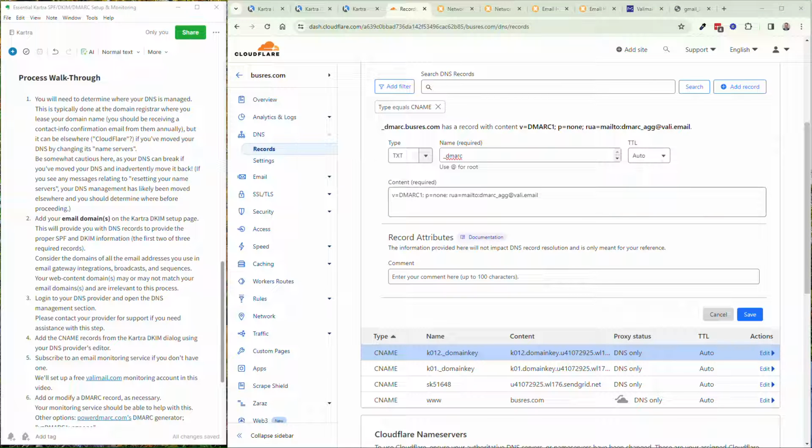Now, if you opt not to use Valimail as a reporting service for your mail processing, and I strongly recommend that you do, but if you decide not to, the simplest DMARC you can use is just to take this value and delete the RUA attribute off the end. So the simplest value you can plug in here is v=DMARC1; p=none. But again, I strongly recommend that you use this free reporting service or some other similar service so that you can track the status of your email authentication.